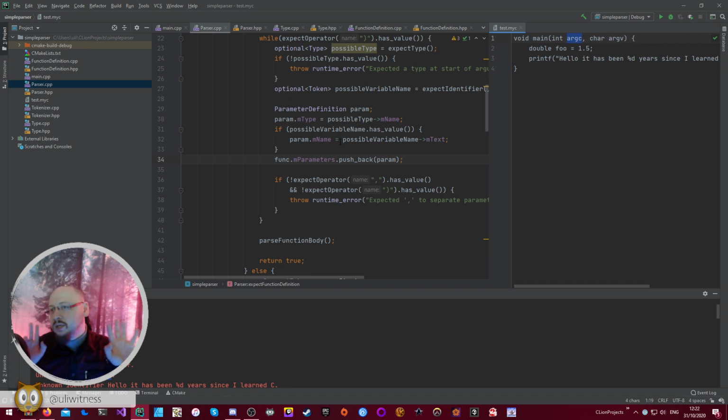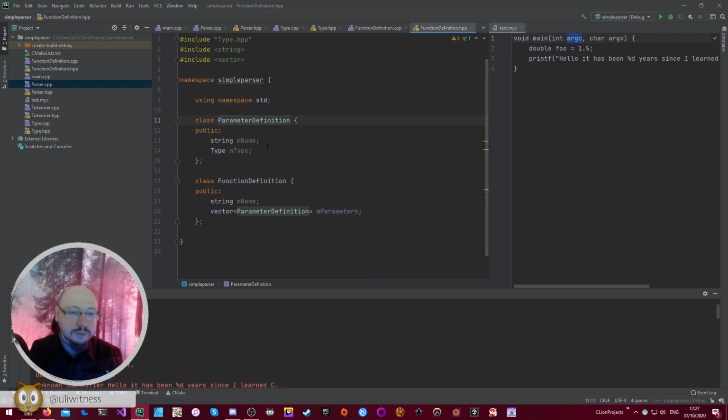I guess technically you could argue that this should be an optional type to make it clear when we have one and when we don't have one. I think that's being a little excessive, because then you have two cases technically. You could have an empty string and you could have it optional. So in that case, I would probably just go into parameter definition and say empty string means no name given. I don't know, that should be enough, right?